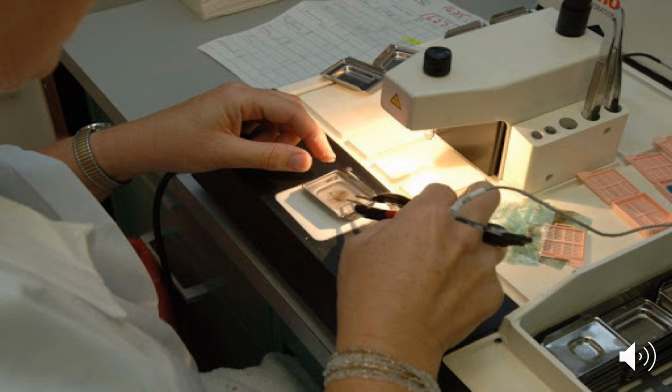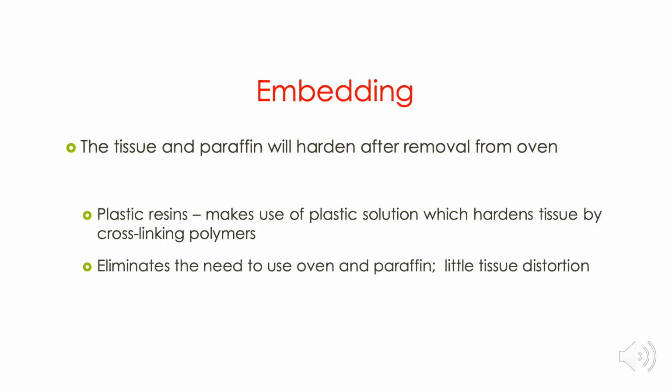The problem with using melted paraffin, a lot of medtechs are prone to having what? Burn injuries. That's why in some laboratories, paraffin is already replaced by plastic resins. Okay, these plastic resins are fluid at room temperature, but once you try to place something on it, it will try to solidify immediately. Okay, so there's no need for you to do the procedure using an oven, and there's no chance that you will get burn injury.